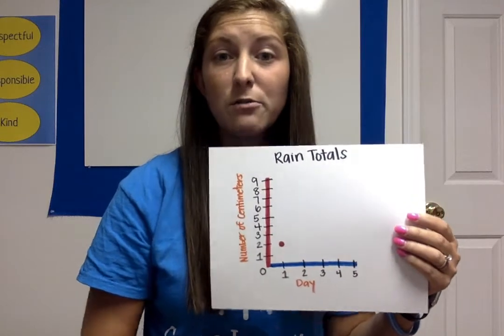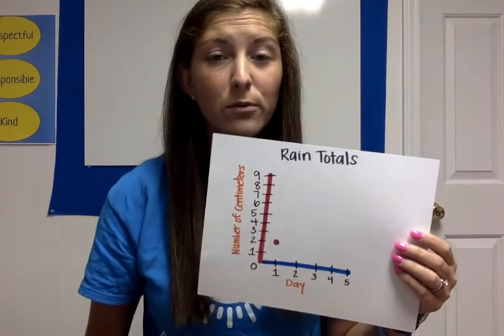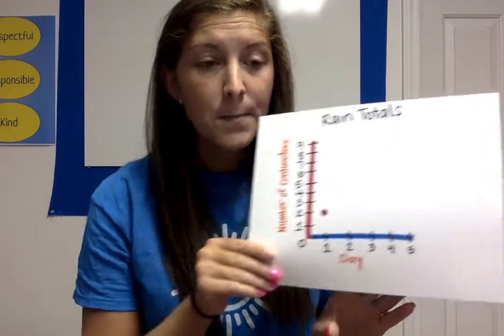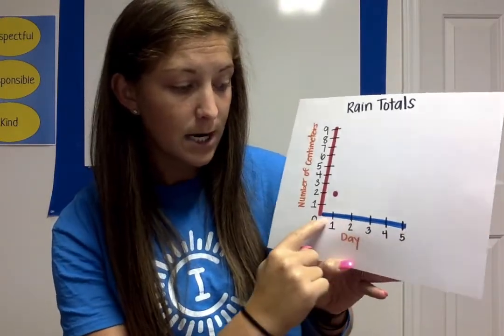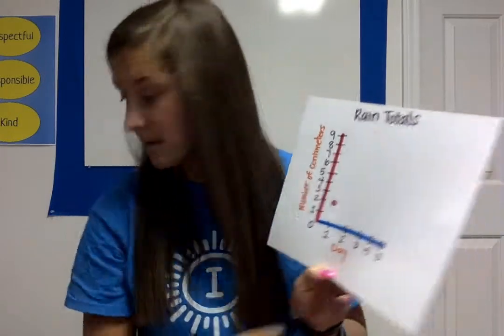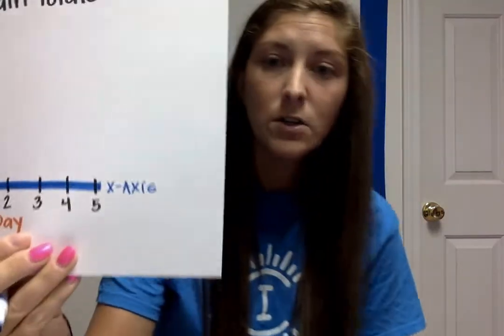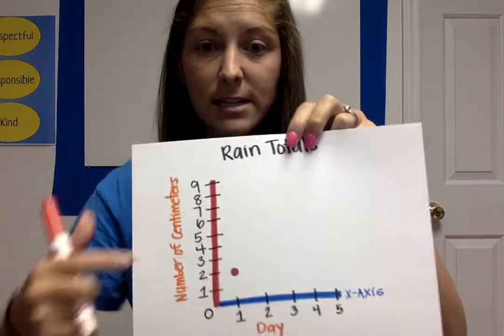Now, this is a part that you're going to need to know for the first couple of weeks here in 5th grade math. The first part is this blue line right down here. It is the x-axis. So I'm going to go ahead with my blue marker and label it as x-axis real quick, just so I can remember that. Okay, so I've got my line right there labeled as x-axis. The other one is going to be my red line. And my red axis is going to be titled the y-axis. So I'm going to label it up top here as the y-axis.